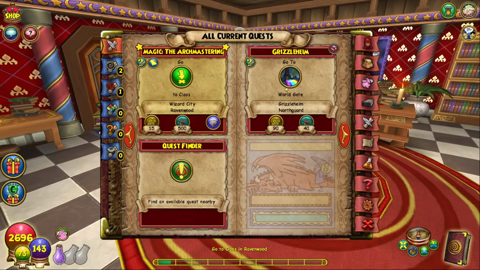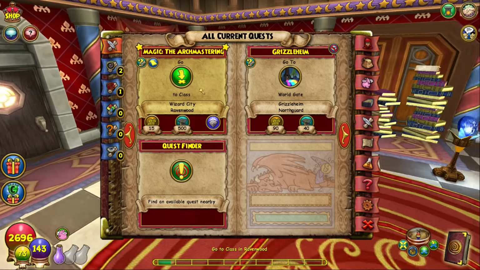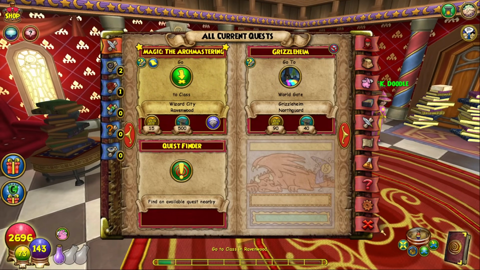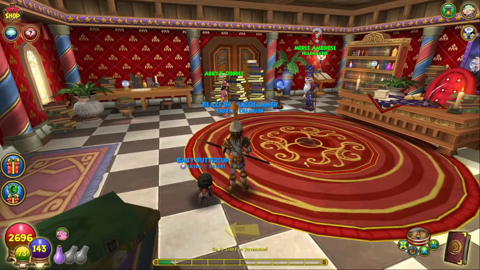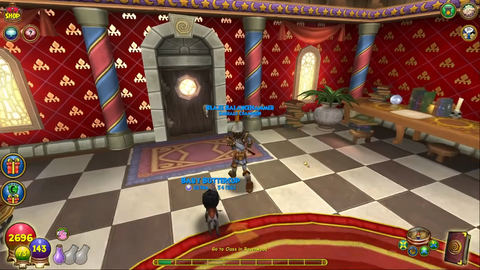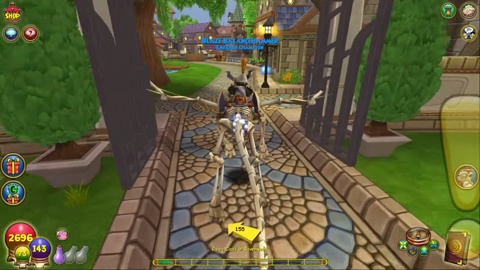That is what we are doing next. I might just do the Archmastery thing. I don't know. I could do that. That is the main quest, I guess, because Grizzleheim is a side quest, but Grizzleheim is the next world that we are going to be heading to in the next episode. Though I might do Archmastery next episode. I don't know. Should I save Archmastery for when we do Celestia? Because we already have Archmastery.